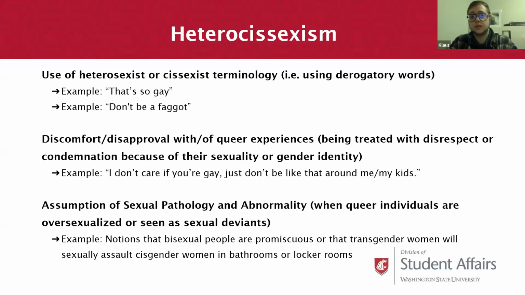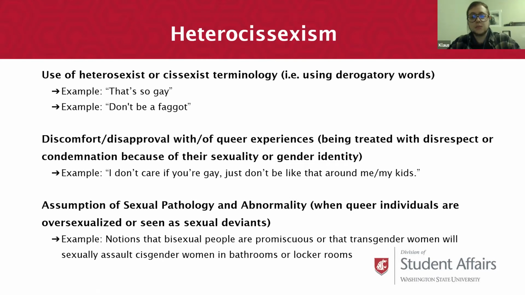So that's going to be derogatory words or slurs. "That's so gay," we talked about. "Don't be a faggot," we've talked about. And these are very casual usage of words as insults that, I don't know about y'all, but when I was in middle school and high school, this is very common. These are things that people say around you. It's the social world that you're swimming in. And that has an impact on people, especially queer people who are parts of that community.